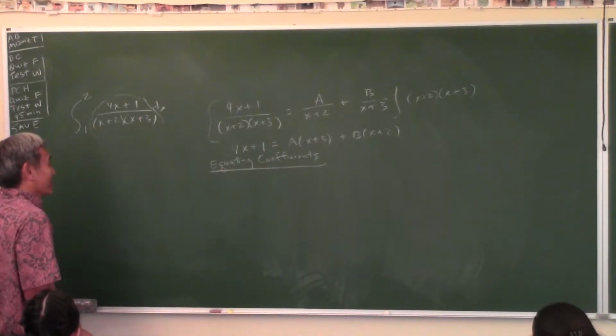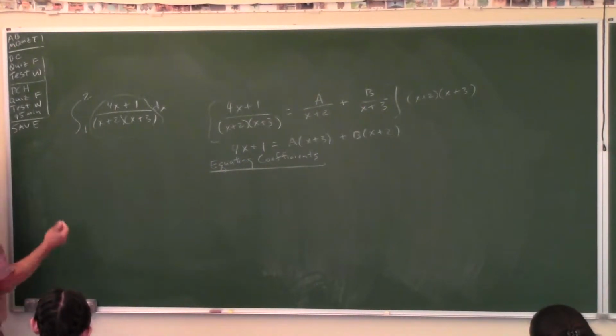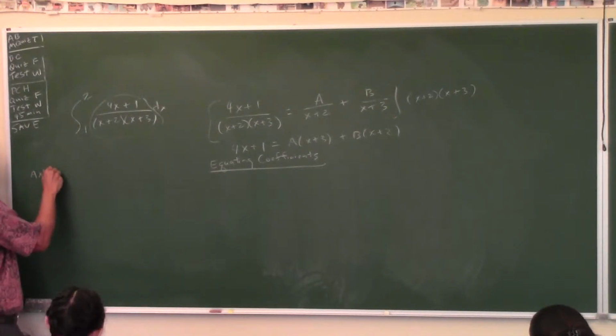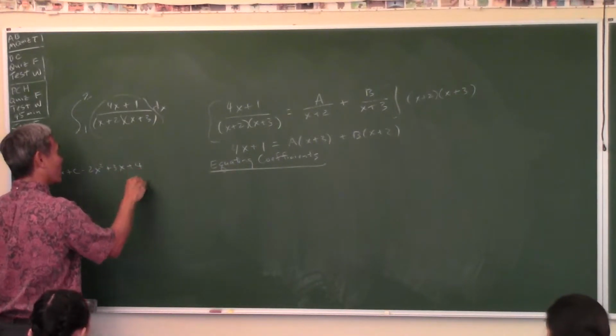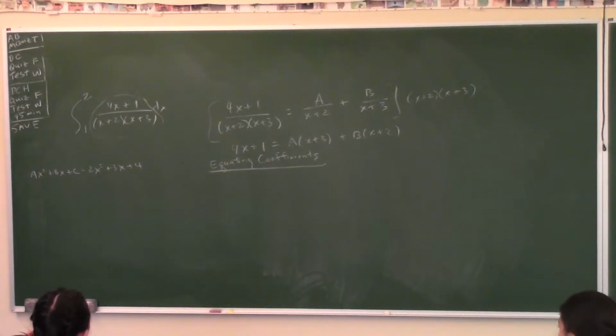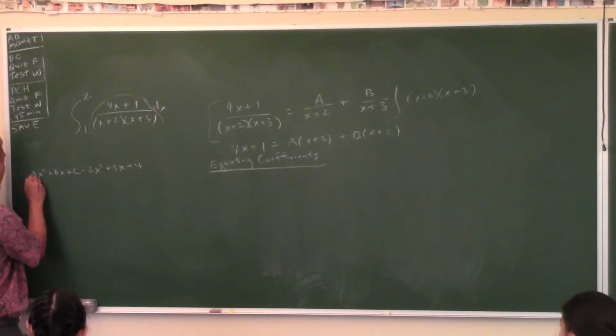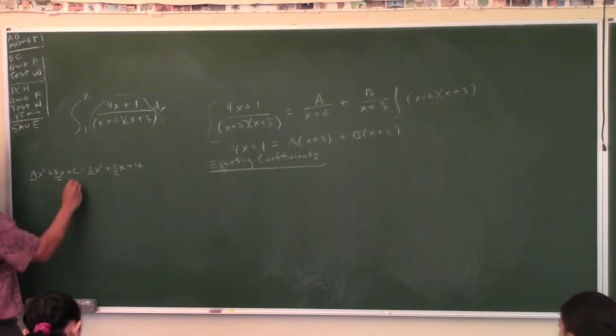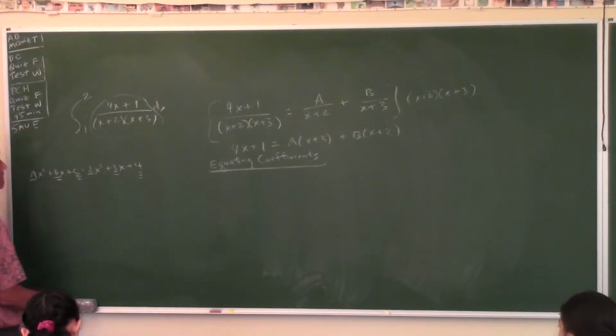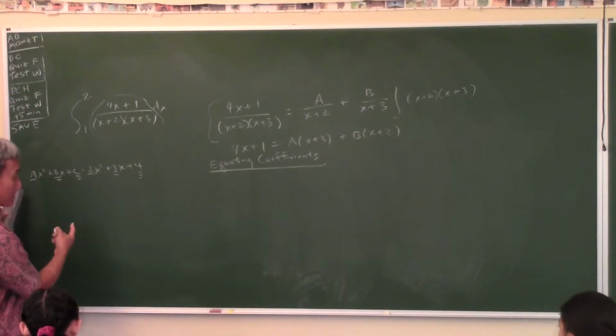Okay, here. This is the kind of problem you get on the SAT. If ax squared plus bx plus c is equal to 2x squared plus 3x plus 4, what conclusions can you make here? A must be 2, b must be 3, and c must be 4. Isn't that kind of common sense? That's called equating the coefficients. The coefficient of x squared on the left has to equal the coefficient of x squared on the right. The coefficient of x on the left has to equal the coefficient of x on the right, and the constant on the left has to equal the constant on the right. You guys understand that? Yes.